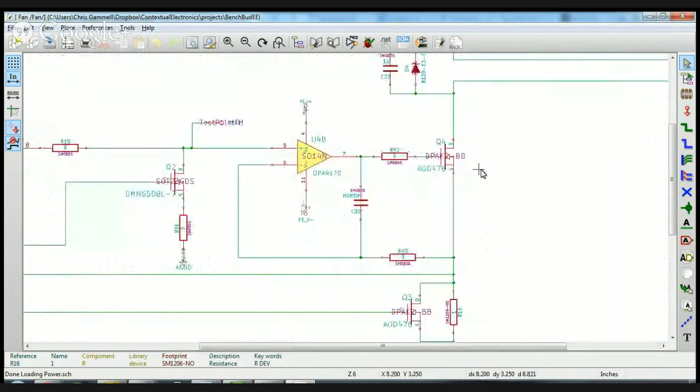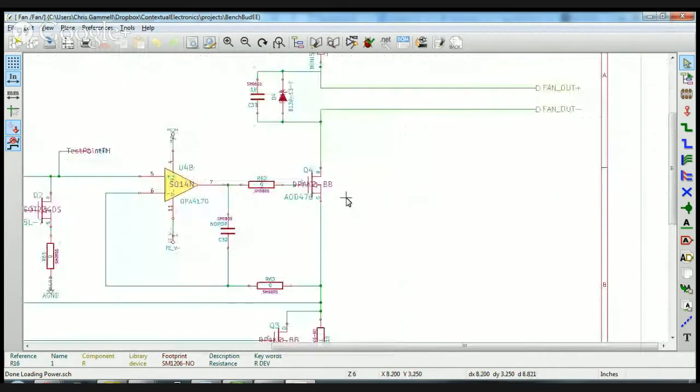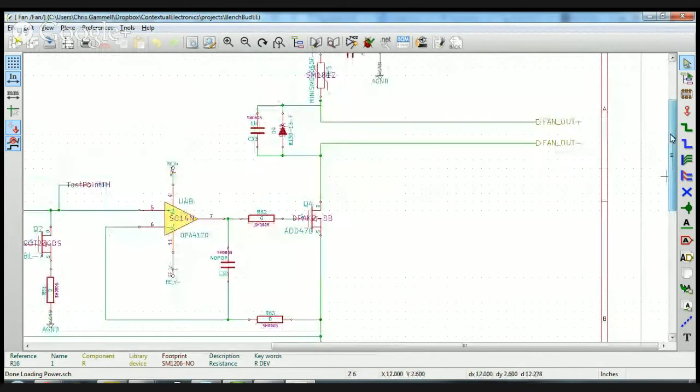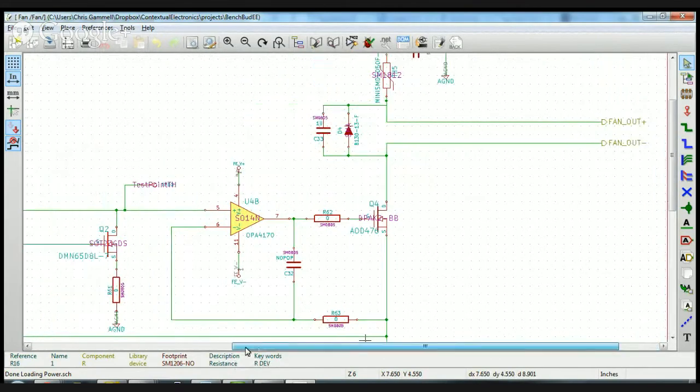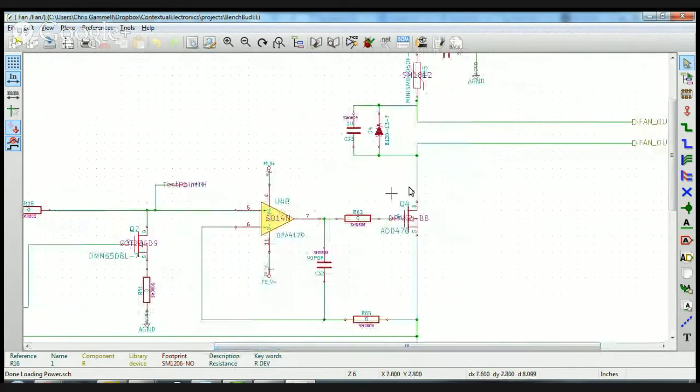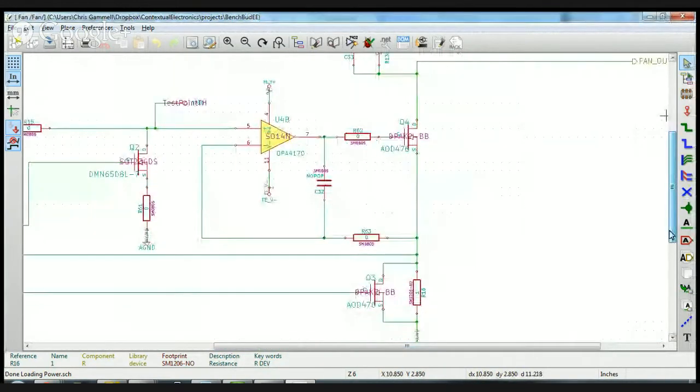I think if we do the PTC differently, right, we could probably start getting more current through this thing. But I'm not sure what the final use case is. We'd have to calculate how much heat this thing can take, how much heat the resistor can take, and how much the PTC will actually let through. Because some people were saying their PTC was firing a little sooner than they thought it would.